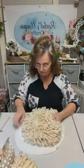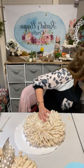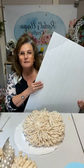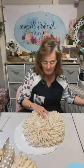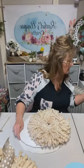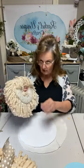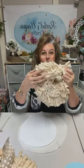So what I'm using tonight is, I've got to cut holes in that one, so let me show y'all what I use. This foam board that you can get from the Dollar Tree. And so I take my little X-Acto knife, wherever it's gotten off to, and I cut a circle that is bigger than this, but it's not quite as big around as the mop head.